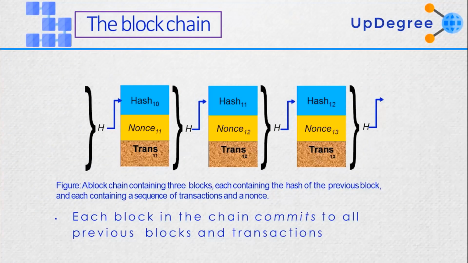Now that comes as a blockchain. So this is an example of Bitcoin. You have transactions 1, 12, 13 on the brown side in the diagram, and you have 3 blocks. Each block comes with a commitment to all the previous blocks and transactions. So a transaction gets stored as a hash 10, then hash 10 goes as an input for hash 11, and the output of hash 11 goes as an input for hash 12, and so on and so forth. So the essence is that each block in the chain commits to all the previous blocks and transactions. I will try to explain what a nonce is, specifically for Bitcoin, in a future slide. The main core thing we need to understand is the hash of the previous block, and each block containing a sequence of transactions and a nonce.